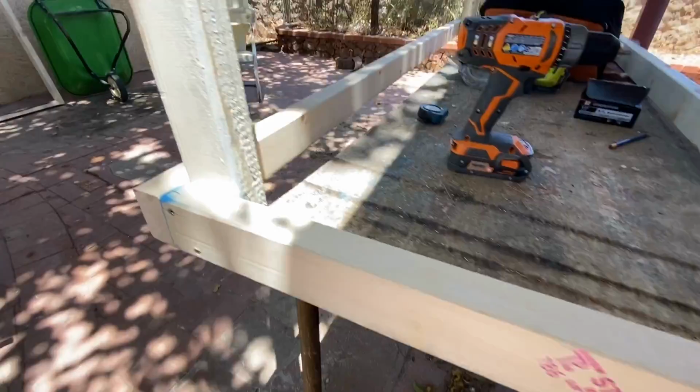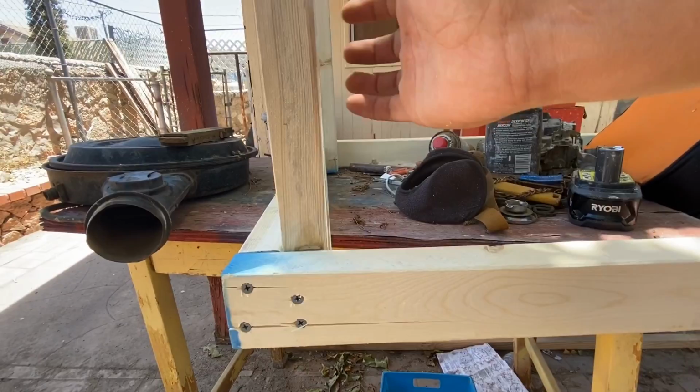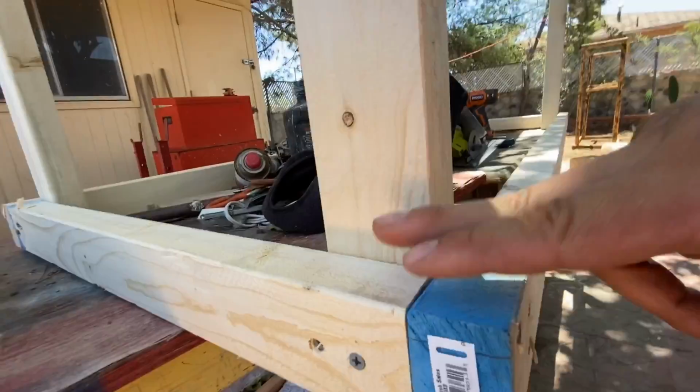So you can see, it makes it more sturdy. It's got it from both sides. I can't move that at all. So it actually supports this as well, and it also supports this thing right here. So it's very good construction, even though I'm not a carpenter or anything.